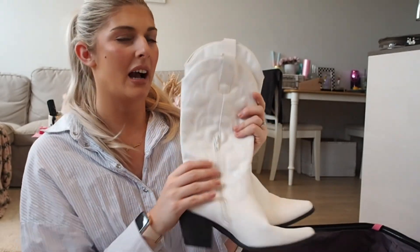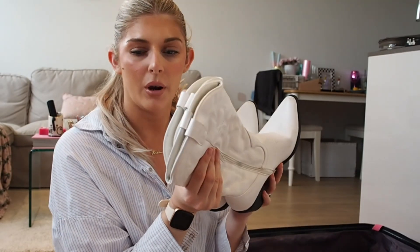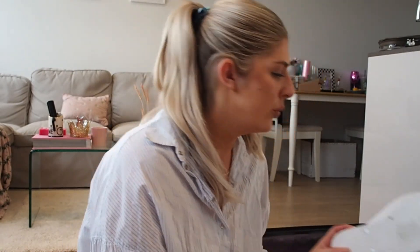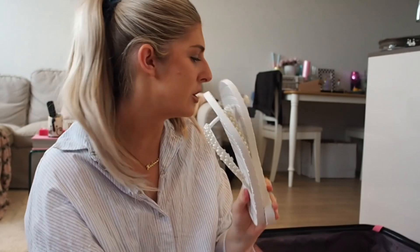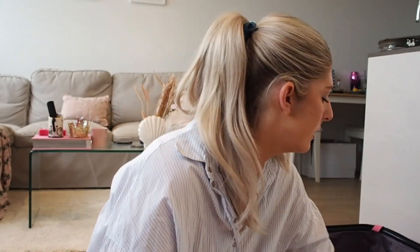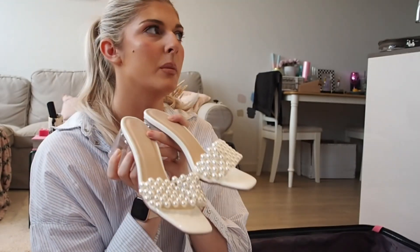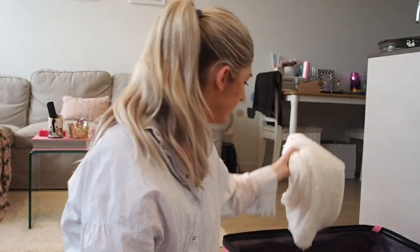Let me show you the shoes. These are definitely coming - my white cowgirl boots from Princess Polly. These are for the cowgirl night obviously. I love these - one of my bridesmaids bought me these pearl slippers/flip-flops from Primark so they're coming. I also have these really cute cherry flip-flops - they weigh like nothing so both are coming. Going to a beach club and these are the shoes I'm wearing for that outfit - that is probably my best outfit.